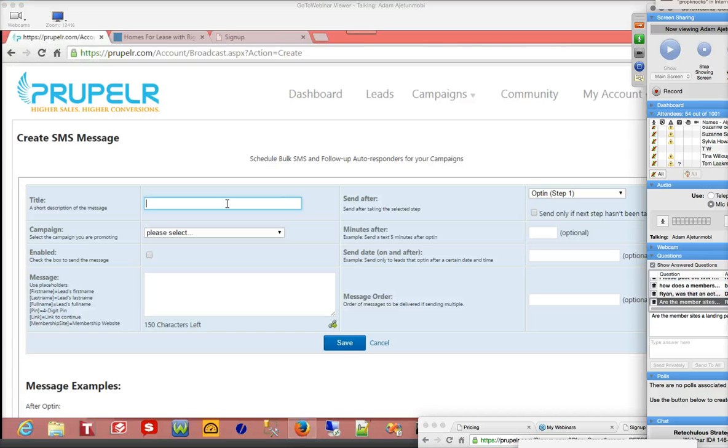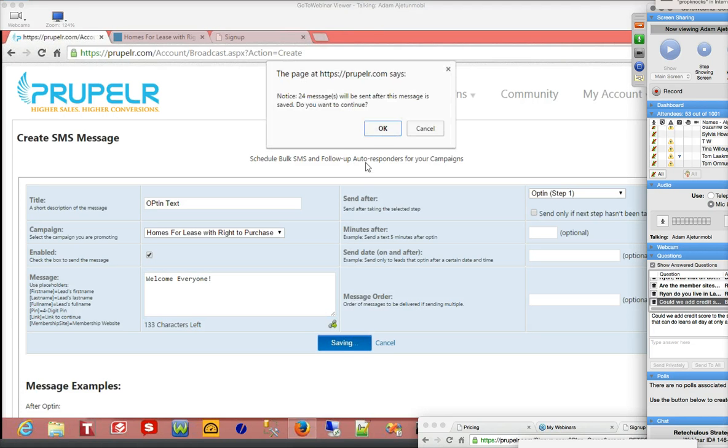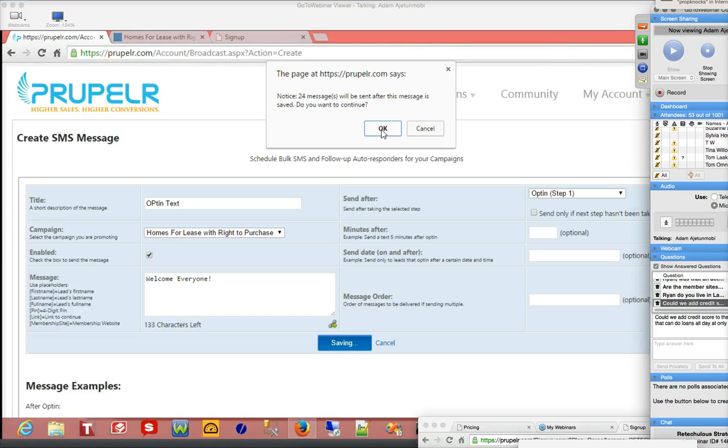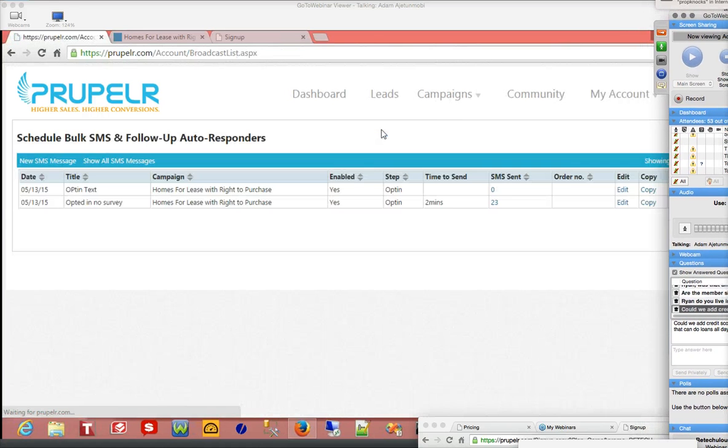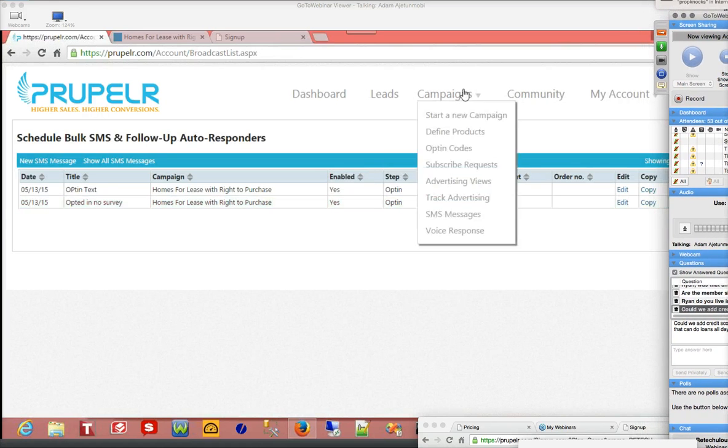Let me say opt-in text, for lack of better. Welcome everyone. You can blast everybody just like that, and that's it. Save. It'll tell you how many text messages are going out. You confirm that, and then everybody gets the welcome text.